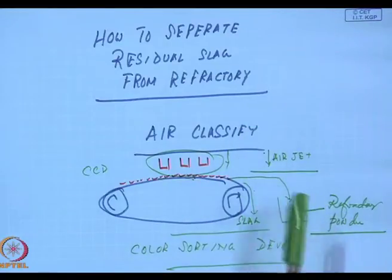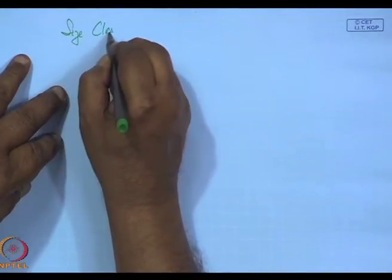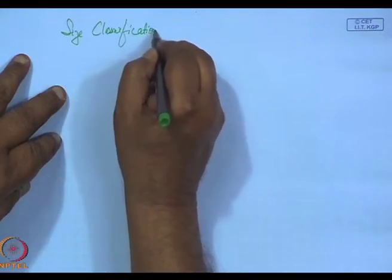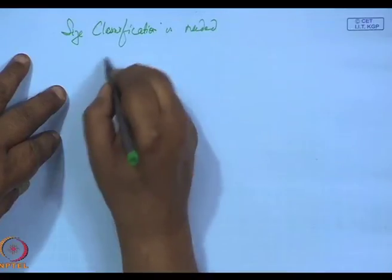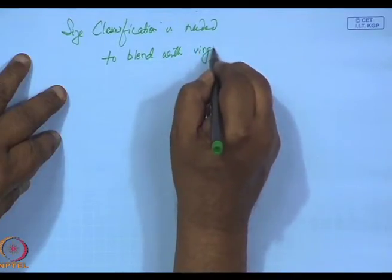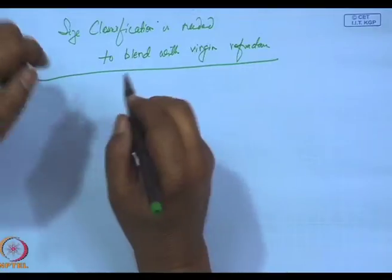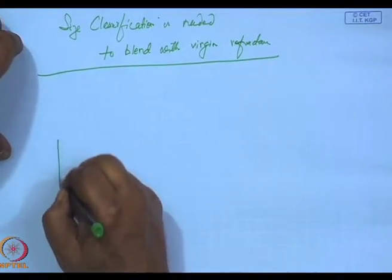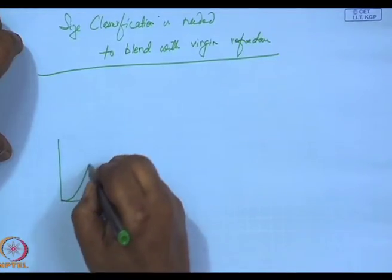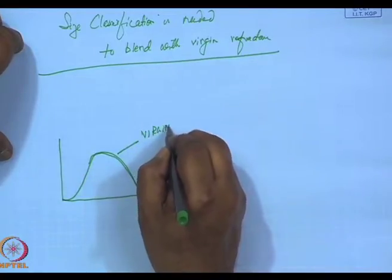Now here, this refractory powder, obviously, has been already ground, yet size classification is needed to blend with virgin refractory. Because suppose the powder size in my virgin refractory composition is this. Virgin refractory.